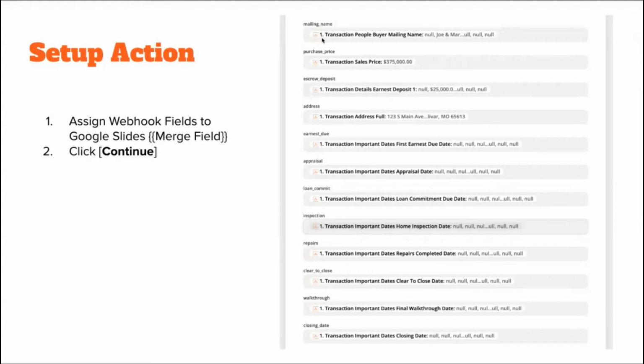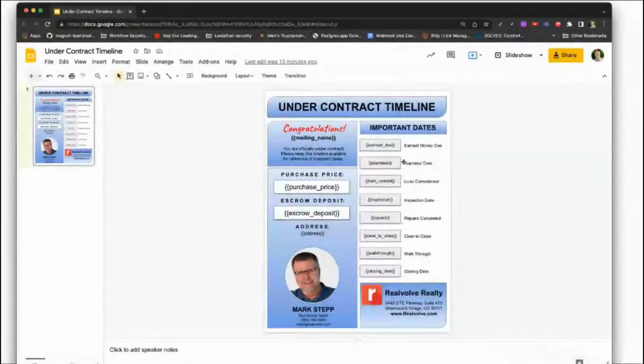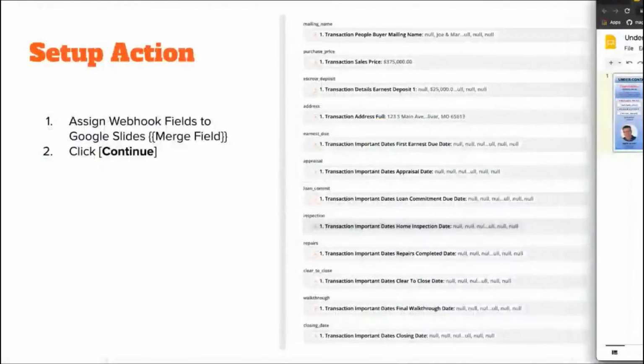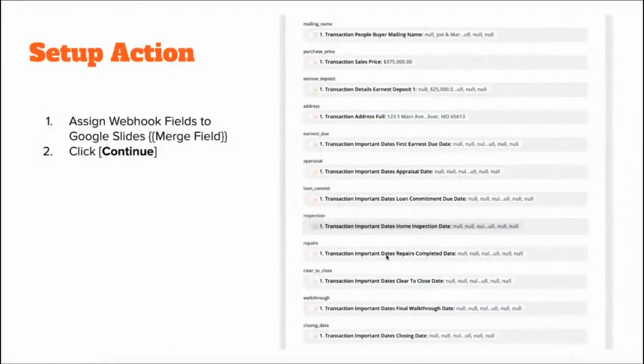From step 1, the webhook step, I'm going to fill in the mailing name with my buyer mailing name. I'm going to fill in my purchase price with the transaction sales price, escrow deposit, all the different fields, the address. You go through and you decide which fields, based off of what you decided you wanted to put in the important fields, important date fields, and the names that you've given them, that you just go in there and you select the appropriate field. All the different fields that are part of Realvolve are there. You just got to select them.